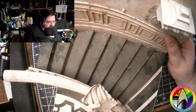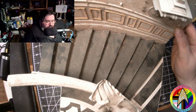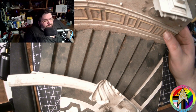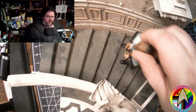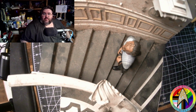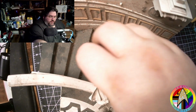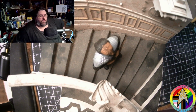So anyways, once I put the Bondo on a lot of this, I'm probably going to have to repaint those areas, so I'll have to try and find a good white to match. But I'm not particularly worried about it. I think it'll work itself out as we go, and then we can have a staircase. Maybe once I get Riker and Troi in there. Well, I've already got Riker in a dress uniform. I need to do Troi in her wedding gown, and we can do the formal photo shoot on the staircase.